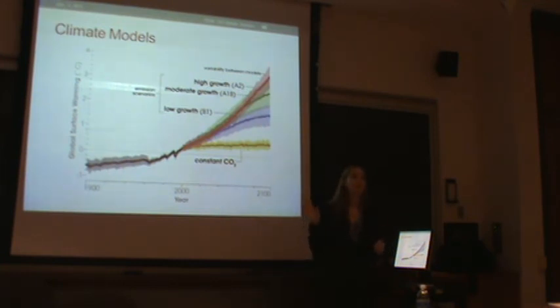One of the things with models when we're predicting the future is it doesn't only matter how good the model is, right? No matter how great of a model or how perfect of a model you create, you still can't tell the future of what humans are going to do, right? So one of the things the climate models do is they come up with these different scenarios of what emissions will be. So how much fuel do we think humans are going to use, how much energy do we think people are going to use, and then they can run the simulations and see what the effects would be.